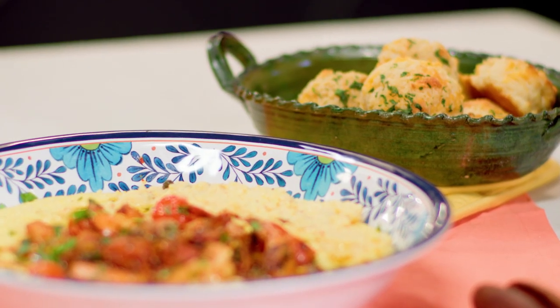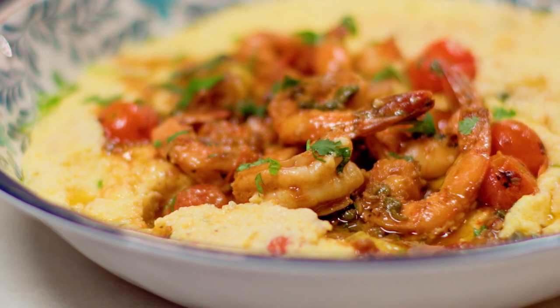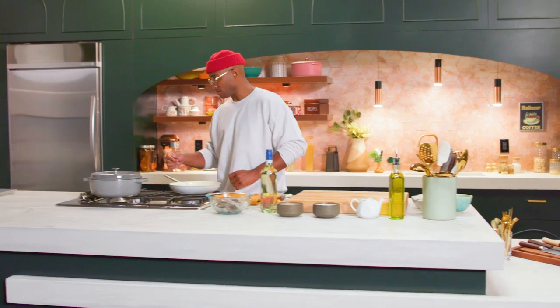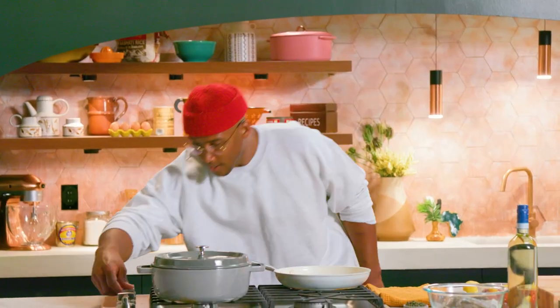We're going to make our rendition of that Cheddar Bay biscuit, and then we're gonna follow that up with some shrimp scampi grits. So now let's get to it. We're gonna start by making some shrimp scampi to put on top of some grits.